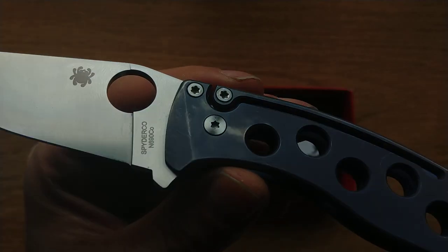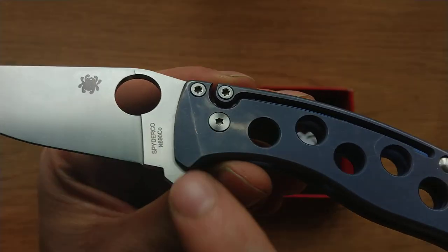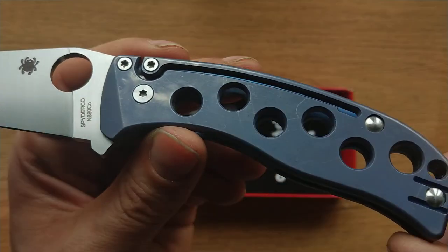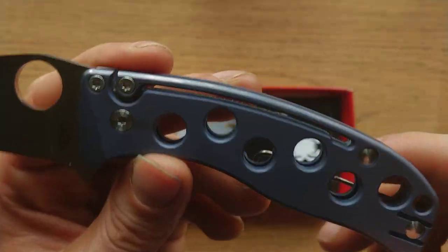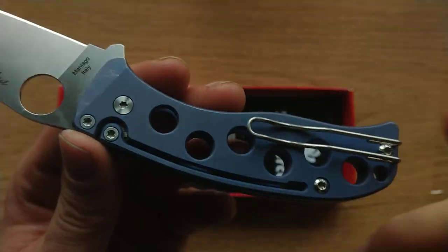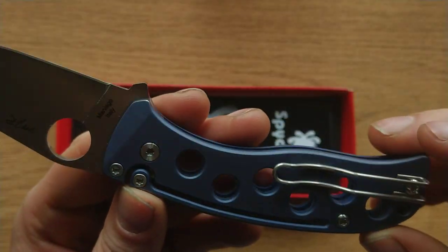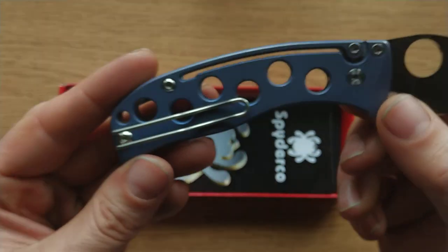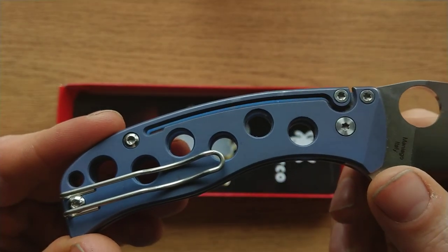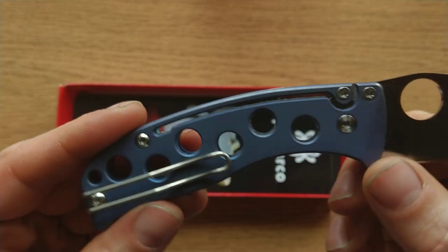Yeah, so there's a little bit of wear, but that happens. That's a big old problem with these, if you care about that kind of thing. Like I've said before, I really like to use mine, so this would have happened one way or the other. It looks a lot better in person than it does on camera. It's a lot more muted in person.